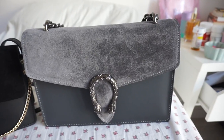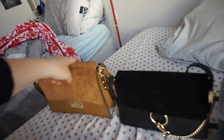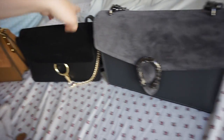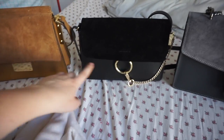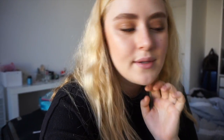All of my purses look very similar — they have different shapes and can hold different amounts of stuff, but they all have this suede top and some sort of detailing where it clasps. The new one definitely holds the most, the second one is mid-size, and the smallest has a big inside pocket where I can put my wallet so no one can reach in and grab anything. These are my little babies.